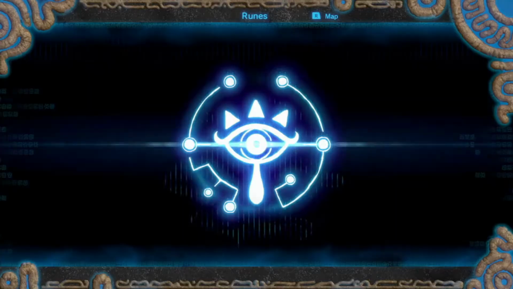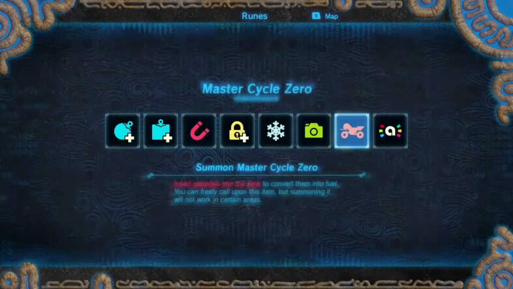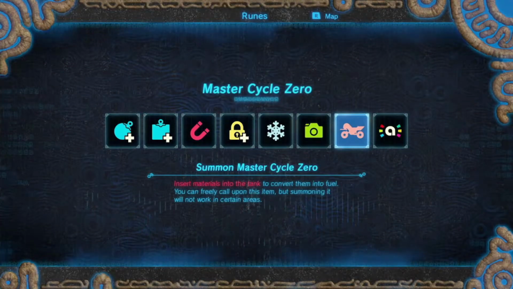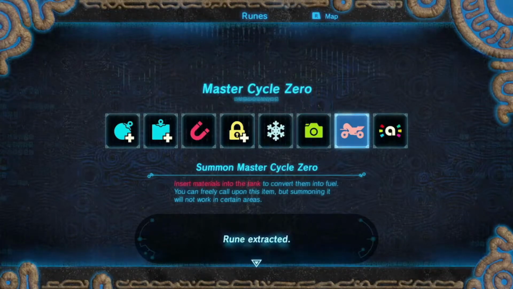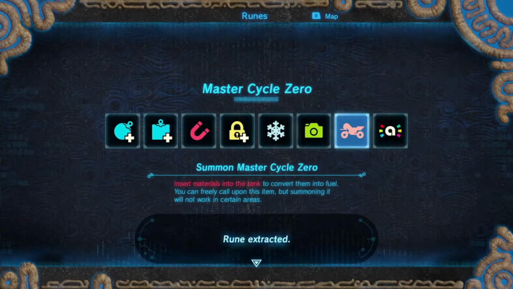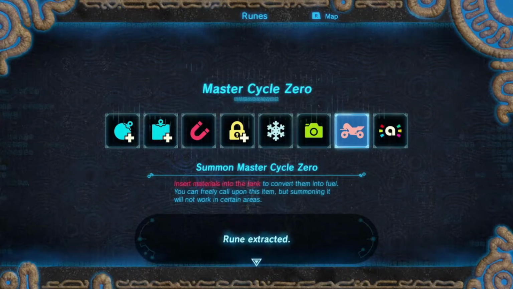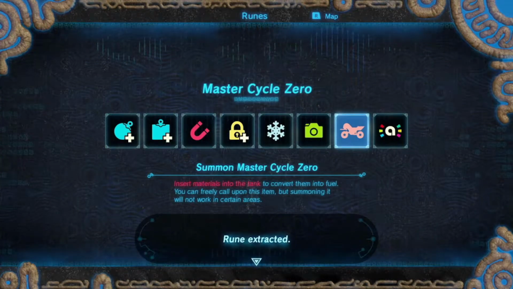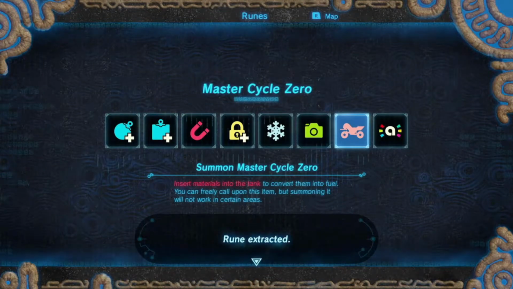Oh, that is sweetness. Our final rune of the game, folks. The Master Cycle Zero. Insert materials into the tank to convert into fuel. You can freely call upon this item, but summoning it will not work in certain areas. Those areas? Death Mountain and the Gerudo Desert. Anywhere else, this Master Cycle could be summoned anywhere.